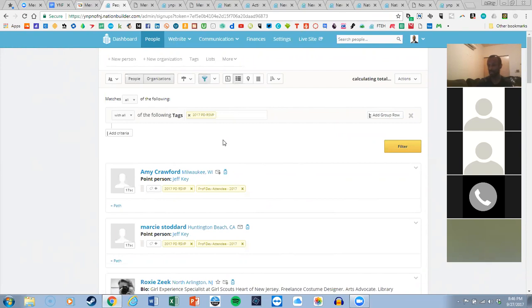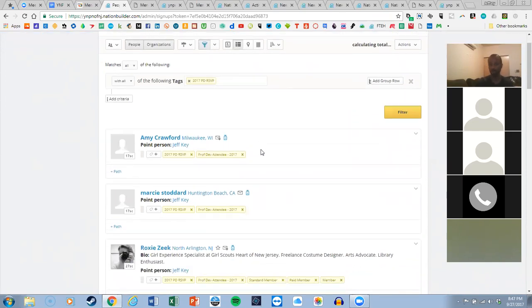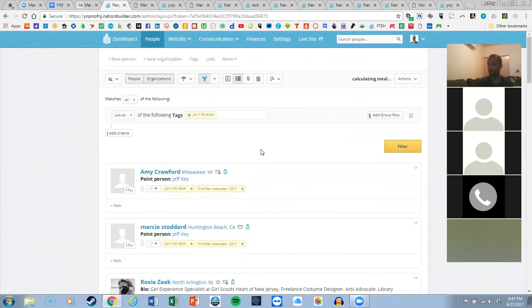So tags can be really, really useful if you think ahead and think, how do we want to specifically mark people who do certain things on our NationBuilder website? You add the tag to that specific page, and then NationBuilder can take care of the filtering work for you. When you're trying to search for these people, you just need to know what tag you're looking for. If you select it from that menu, NationBuilder will do the filtering for you based on the tag.